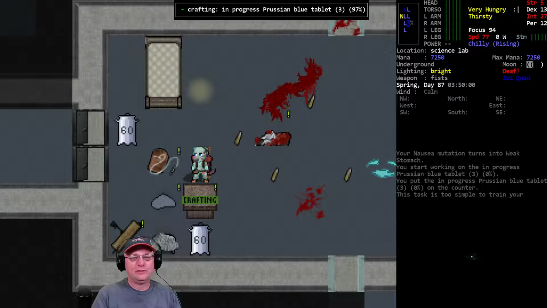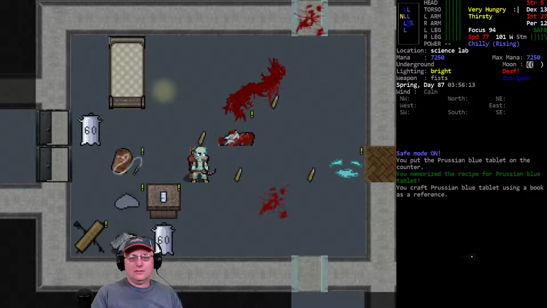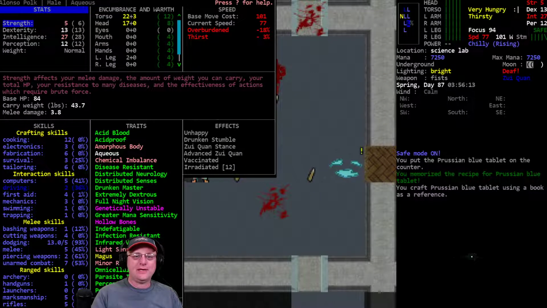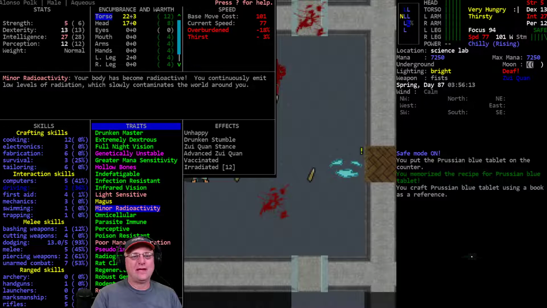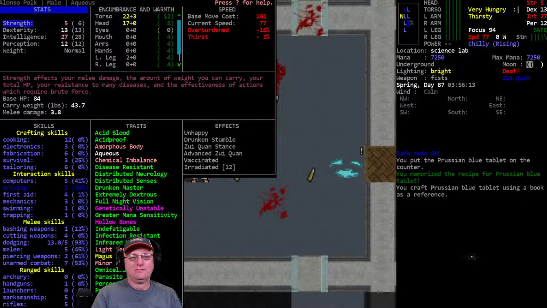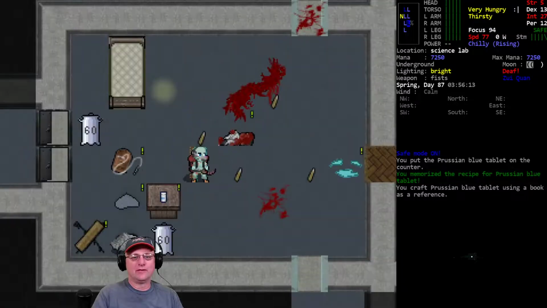Why do I need to craft Prussian blue? Because I've got non-stop radiation accumulation going on. We've been at between 8 and 30 irradiation status since midday Wednesday. So it's because of the minor radioactivity trait here. We're just constantly radiating the world around us, which then hands me the radiation back again. And it's been causing problems. At 12, it's causing that. And we've had it upwards of 30 at one point when we first saw it happening. And that's getting close to death territory. 50 is usually unrecoverable death territory.